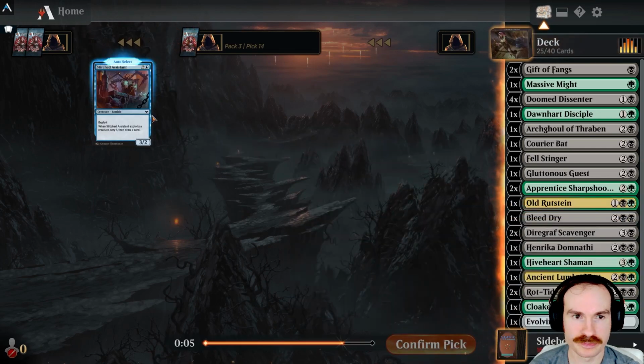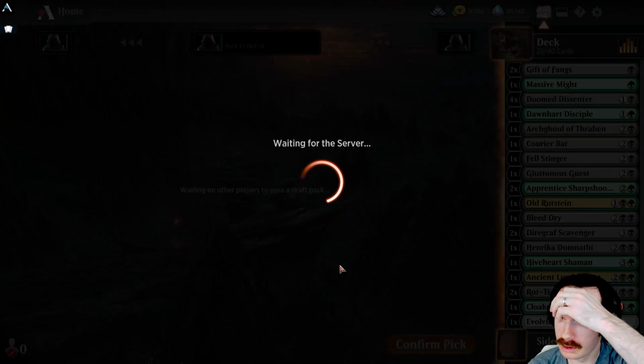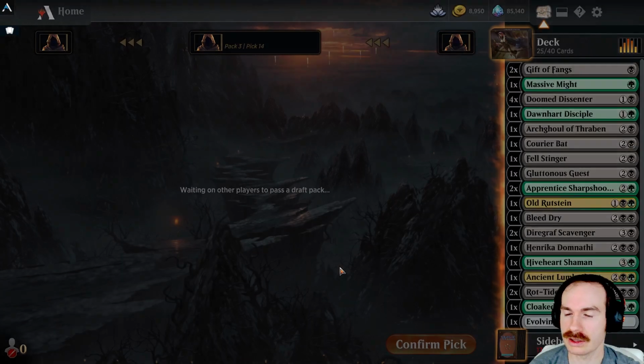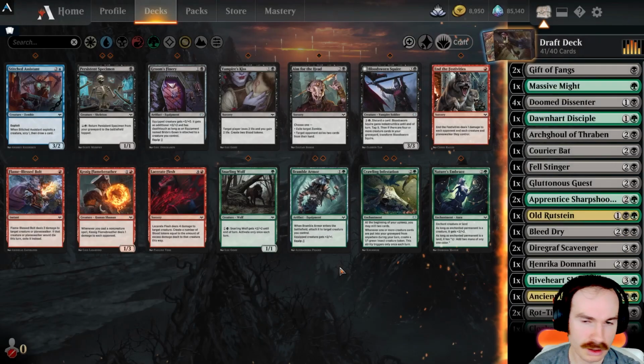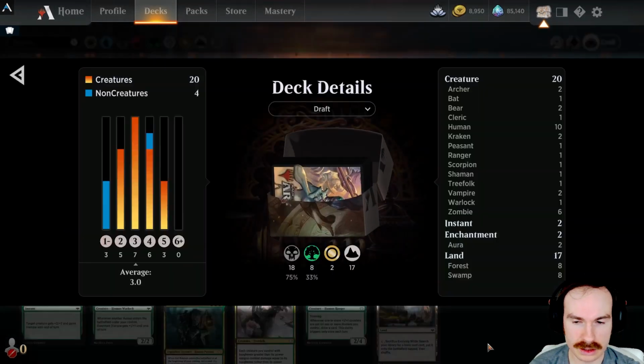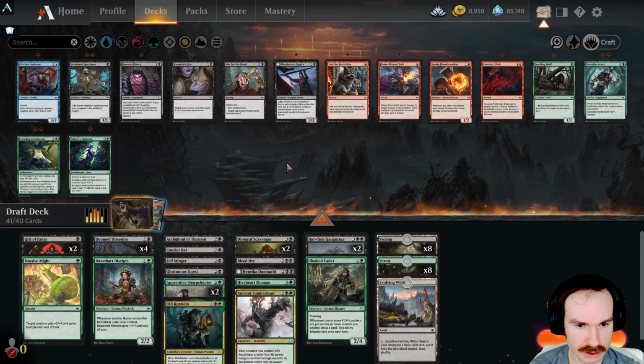Sure. Alright. So we didn't get any of the Gargantuas back, but whatever. We have good removal here. Deck looks very synergistic. I think we only have to make 1 cut. And it can pretty easily be a creature. So what's the worst creature in the deck? I assume it's probably one of our Dissenters.